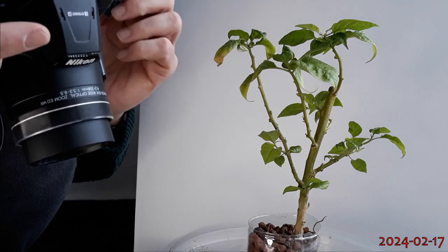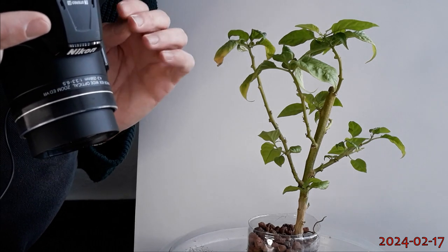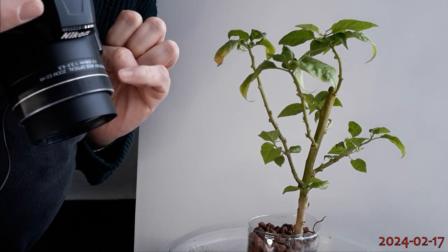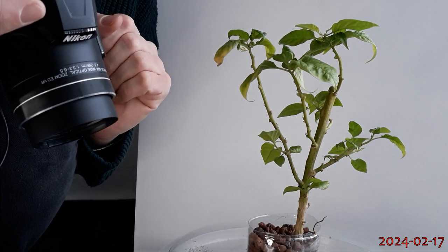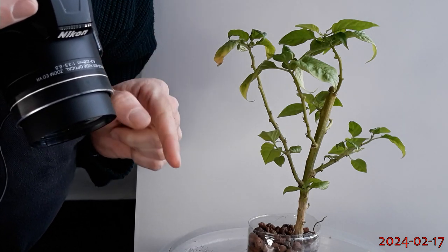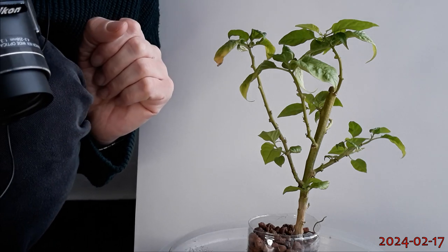Okay, here's a short update on my attempt to grow one of my chili peppers in an aquaponic setup featuring some freshwater isopods. I made this setup almost 2 months ago. The last update was exactly 1 month ago, and now it's time to replace the leaves because the isopods have been munching them.